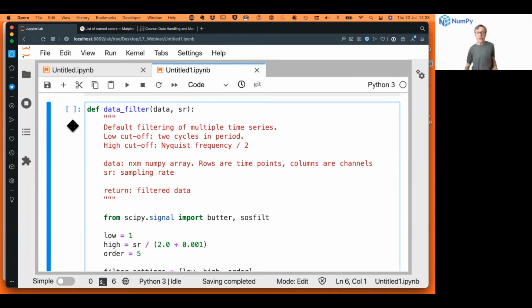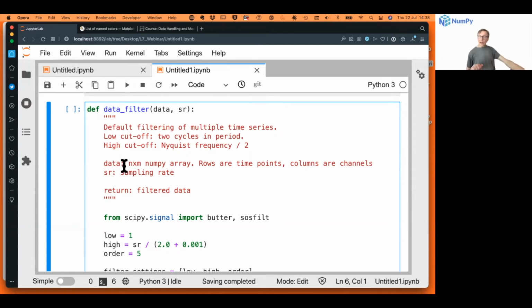So documentation means here we have default filtering of multiple time series. A very quick description of what it does. So it filters the time series. We'll see the result later, so you understand what that means. And then we have 2 things that are going to be used, a low cutoff and a high cutoff, and it tells you some details what it is. The filter can then be applied. You can define what you want to have excluded and what you want to have included in the result after applying the filtering. The idea is, of course, to take some components away, leaving others and making their features more visible.